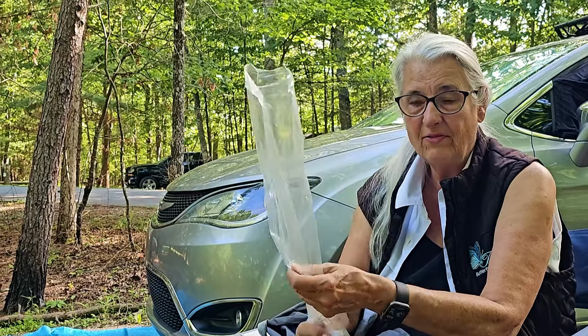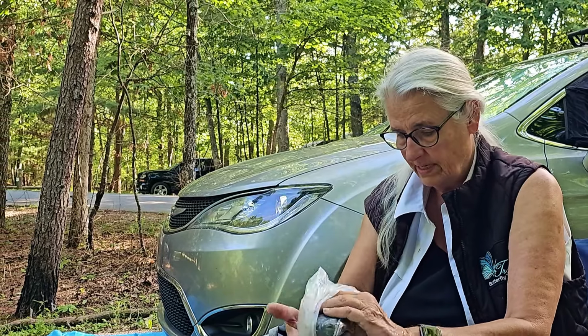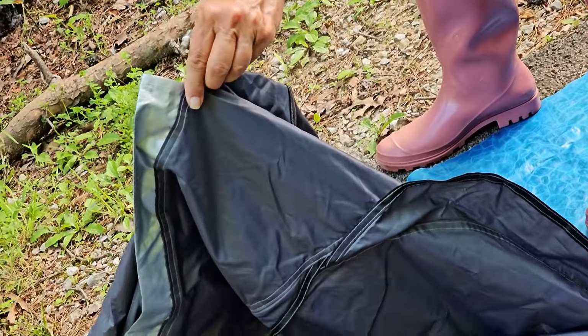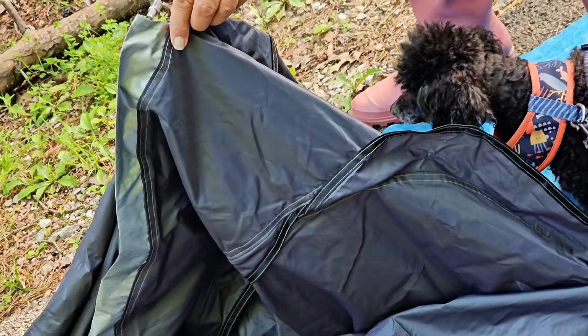I'm not going to stake it down today. I'm just going to rely on the heavy stuff I'm putting in it to hold it. Okay, this silver. All right. That's where the hole it goes in.